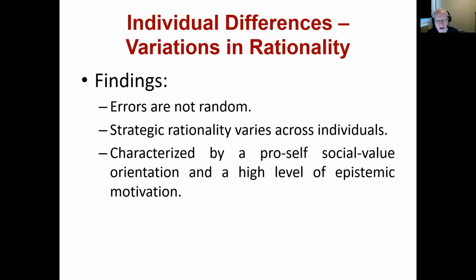It was only those who combined a pro-self social value orientation with a high understanding of the game, who understood the context of the game and how the rounds were interrelated, and so were able to form a strategy across rounds that maximized their likelihood of having high gains, essentially following what we would expect someone to do rationally. So based on these two characteristics, we were able to predict errors. Those who met these two characteristics were less likely to make errors than those who did not have these characteristics.